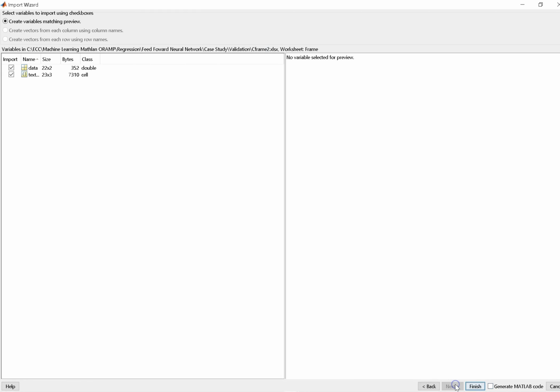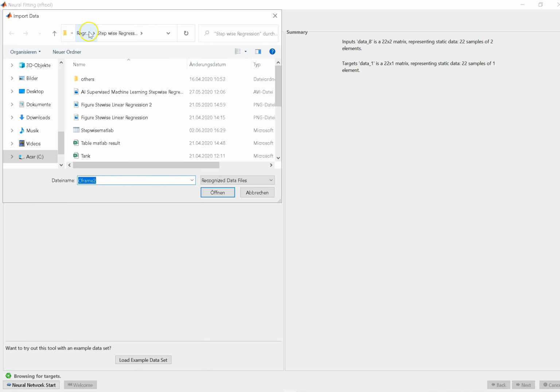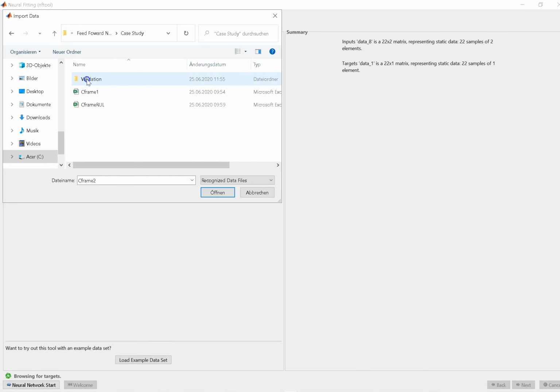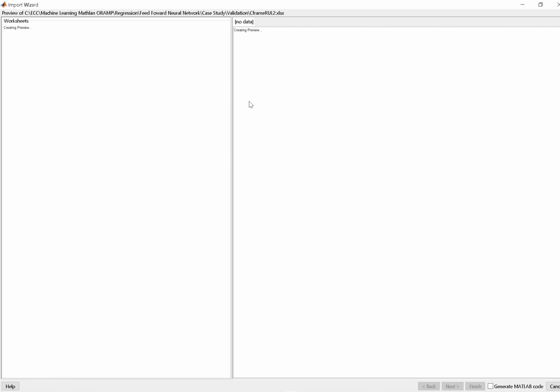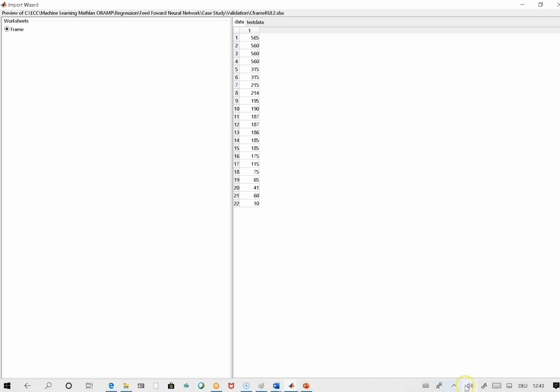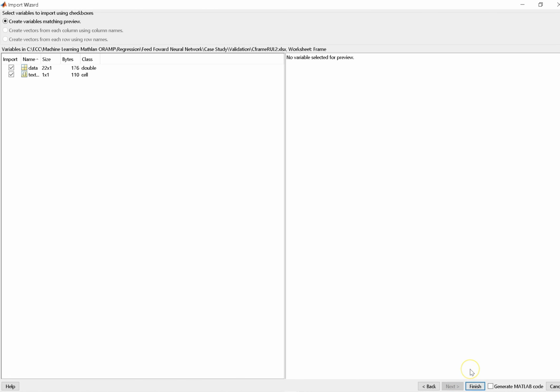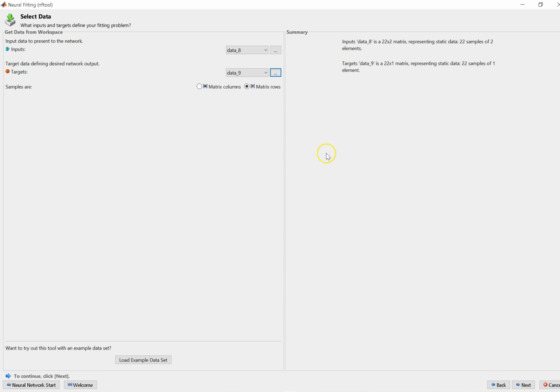Here we are. And the proper targets data. Okay, so what I'm doing now, since I performed the test and did not get a good value for the new data set by using the previous neural network, I'm building a new neural network for the new data that I have. So that's what I'm doing now.